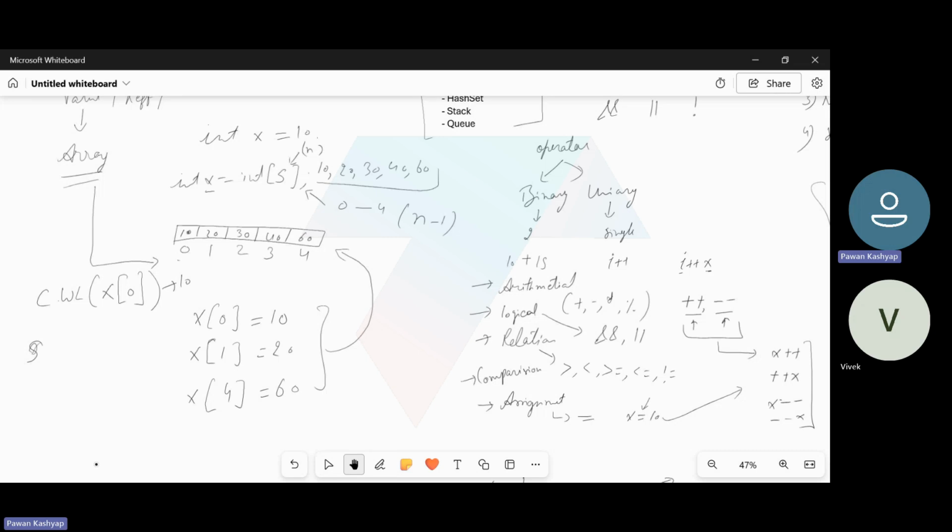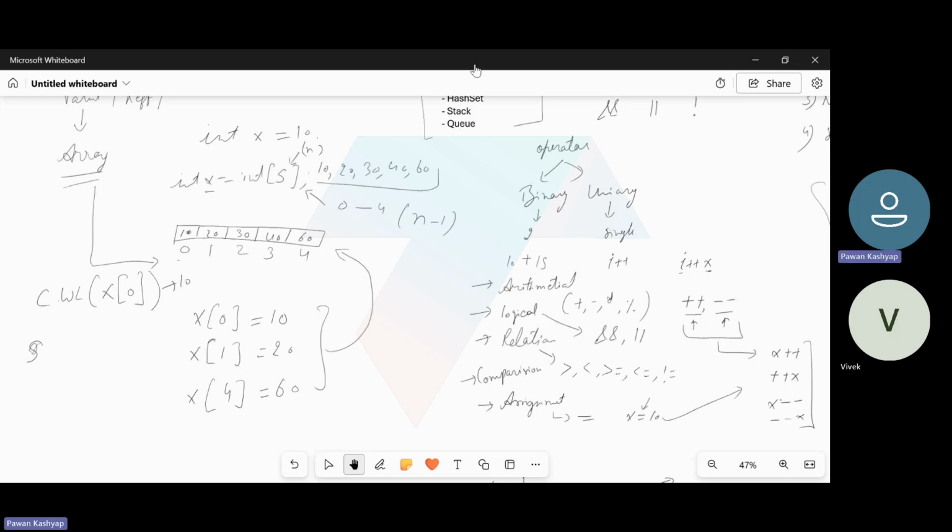Okay, let me write code for this array and then we can discuss further. I'm creating a new class called ArraySample. I think Pawan, you're sharing the notes, not the Visual Studio.